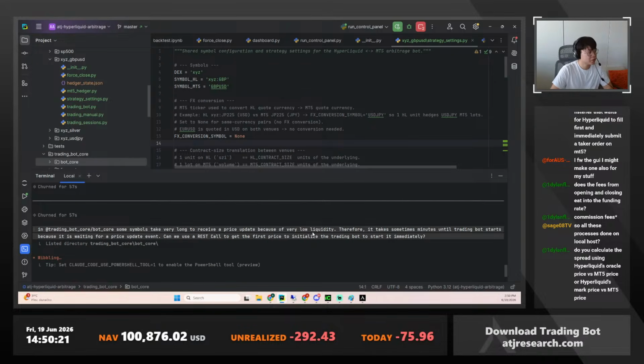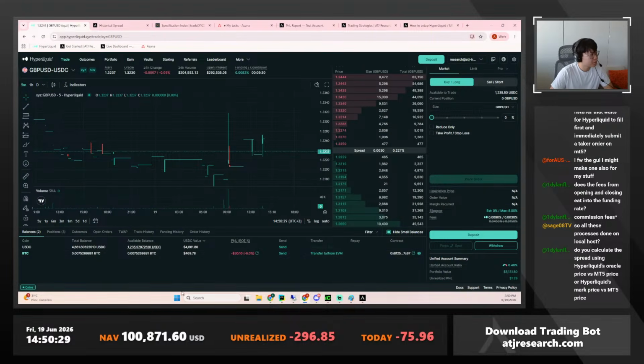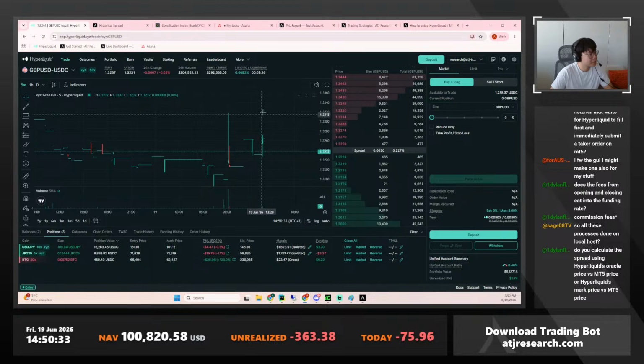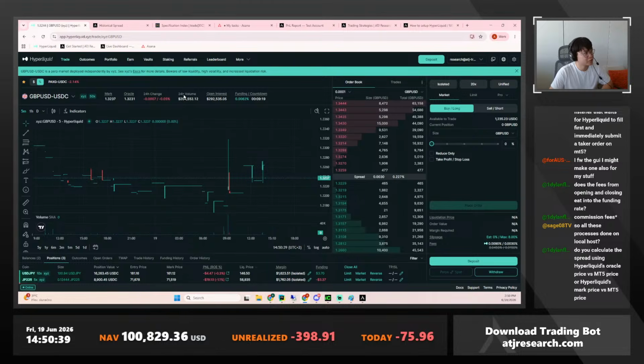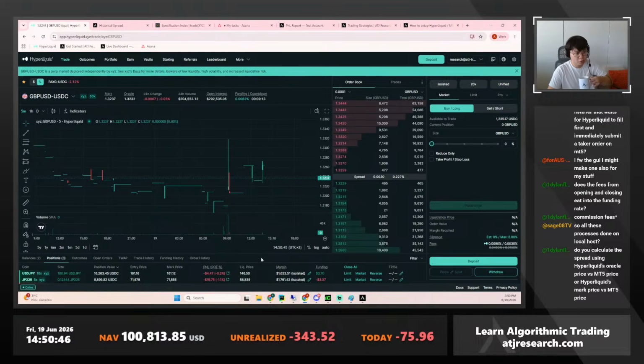So I'm going to do this. This is going to be used so we don't have to wait too long for these price updates. What we can also do is try to start EURUSD to show you an example on this strategy. Right now GBPUSD is running here. The spread is very high, and again, if you have a small amount of capital, let's say up to $1,000, I think GBPUSD for you is a great symbol to start making money on smaller capital sizes.